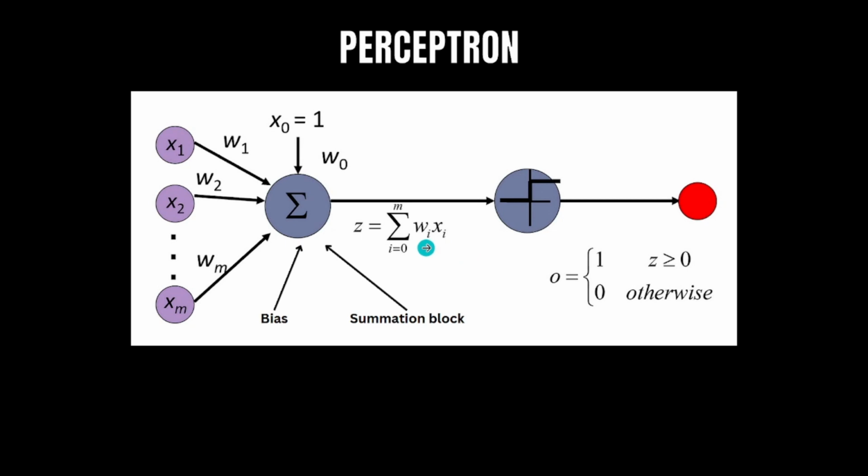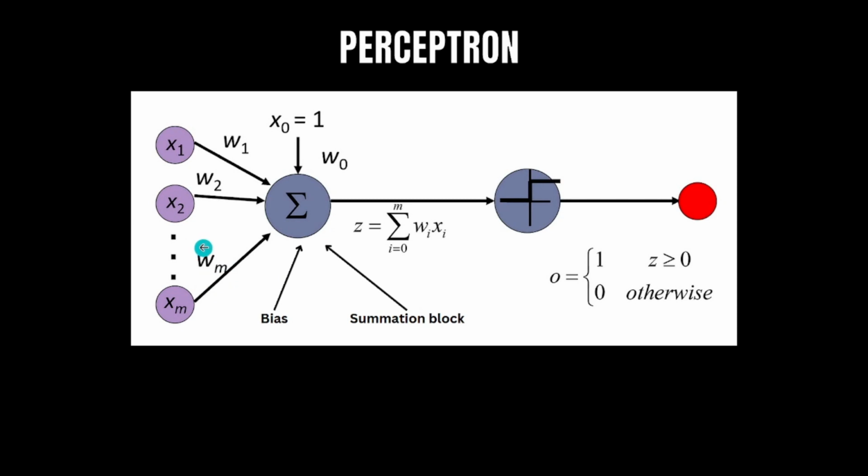First of all, there is the same concept of inputs: we take inputs from the left side, x1, x2, up to xm. It depends on your data. We feed that information. The information may be in the form of numbers, maybe in the form of pixels of an image. The inputs can be anything. Each input is associated with one of the weights. So x1 is associated with w1, x2 is associated with w2, and in a similar way, xm is associated with wm.